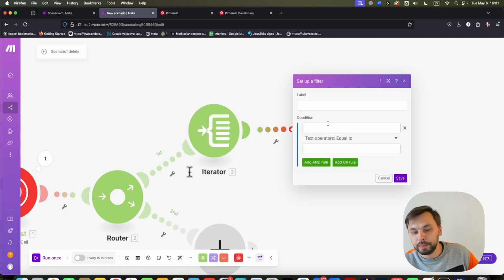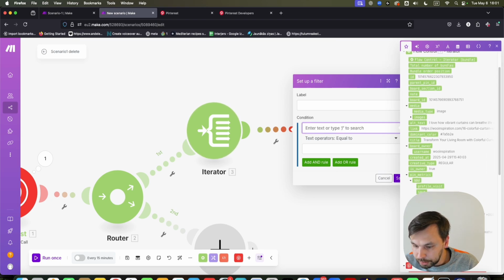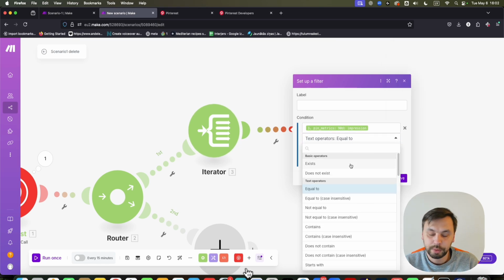So we're going to have a condition. So here, the condition is pin metrics, 90 days, impressions. So in the last 90 days, we want to target pins that have less than 10 impressions.